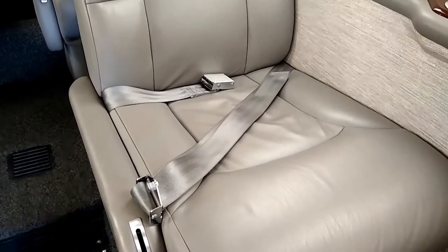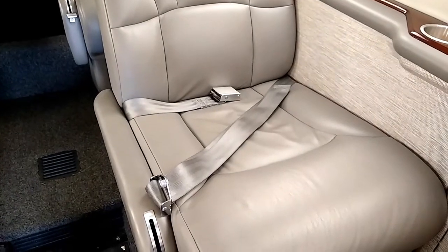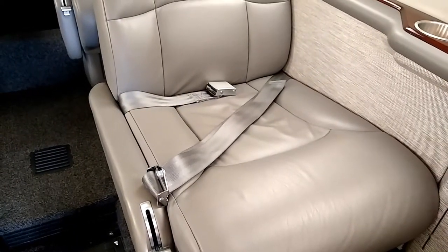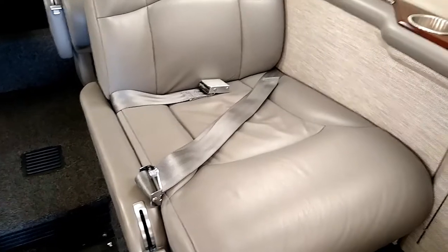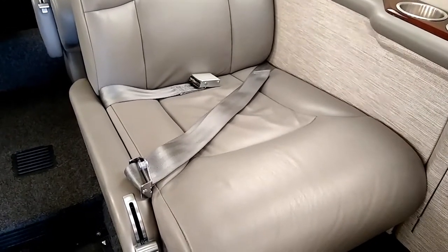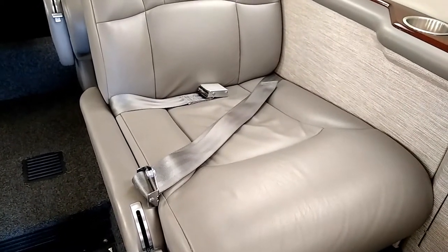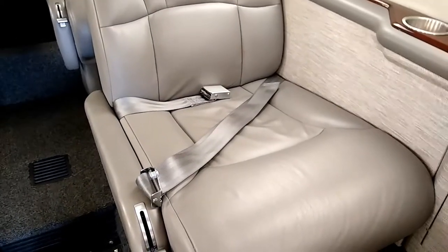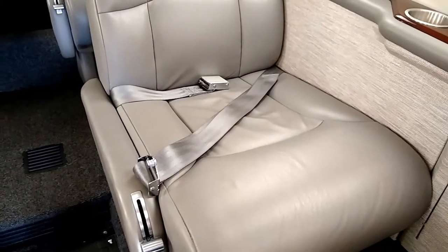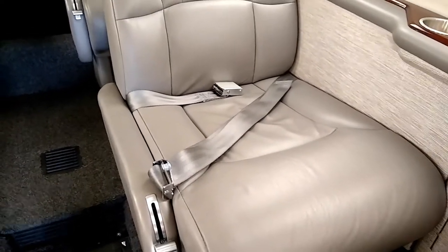When it comes to crossing seat belts, there's really no right or wrong way. My personal preferred method is tucking one end of the seat belt into the gap with the armrest and then crossing the other part of the buckle over. A lot of planes I've seen have the seat belt actually buckled, but I don't like that method because it encourages passengers not to wear their seat belt — they sit down over a buckled belt, pull on it, can't figure out what's going on, and say 'forget it, I'm just not going to wear the seat belt today.'